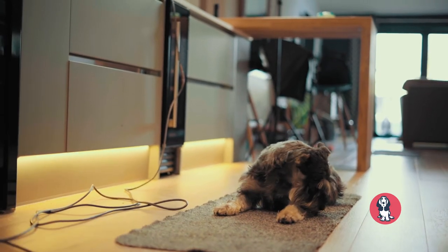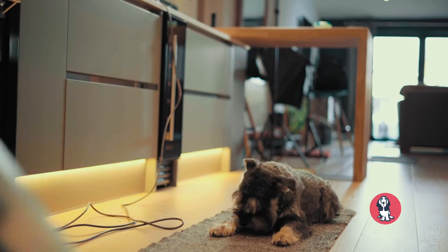As your dog starts to look more comfortable about the vacuum being used, we can start to create even more distance by actually teaching them something like a settle on a bed. In this exercise we're teaching your dog to go and settle in a specific spot where we can get on with the household chores. It also gives our dogs a job to do, which is an alternative to actually chasing or attacking that vacuum cleaner. If you want to know how to teach your dog the settle on a bed and build up big distractions around it, come over and join our Bark It Club.